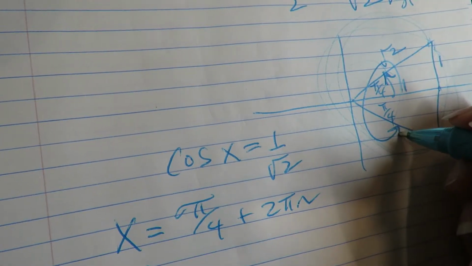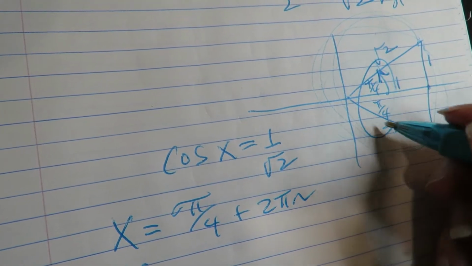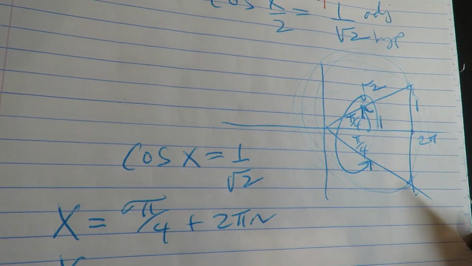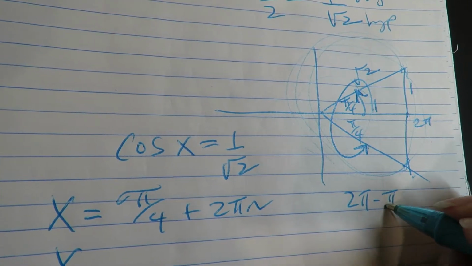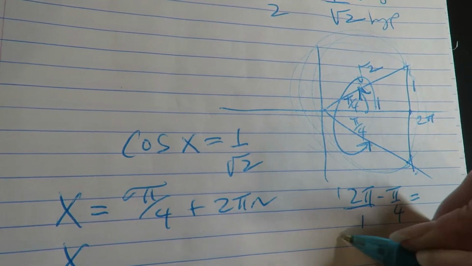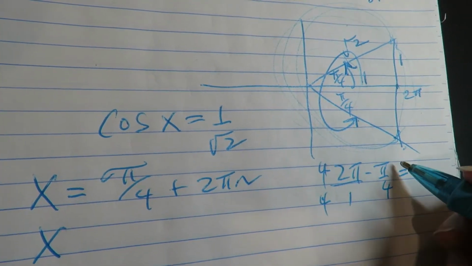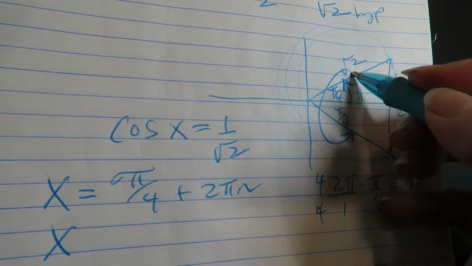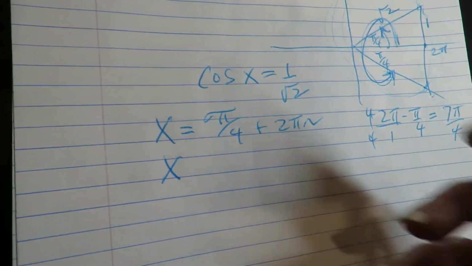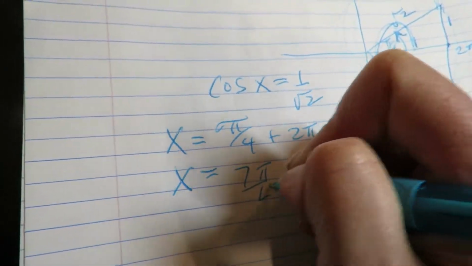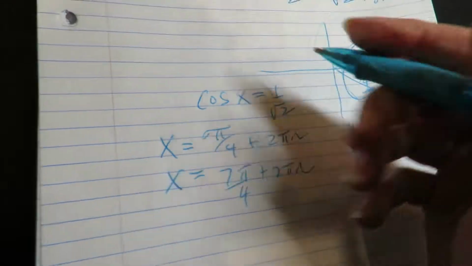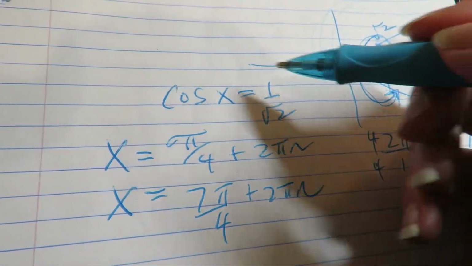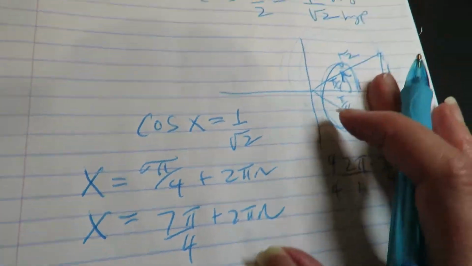Alright, so the next one, you'd have to figure out what this is. Now you're short of getting back to 2 pi by pi over 4. So you would do 2 pi minus pi over 4. Right, so that's going to be 8 minus 1, or 7 pi over 4. So this angle from here to here is 7 pi over 4. So it's 7 pi over 4 plus 2 pi n. So again, you first just figure out what a basic trig would be, a cosine x, a sine x, a tangent x, and then you worry about altering it.